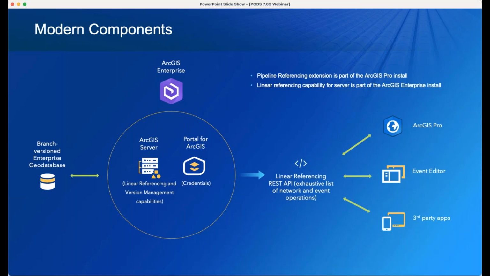And this is important because the server now plays a much larger role. That's where the rules are going to go. That's where the validation of all this linear referencing is going to go. So instead of having to build that type of functionality in each of these different environments, we can just start pulling that data and that capability directly from the server itself. So as you start investigating this, just know there's a bit of a change to the architecture as you move forward as well.